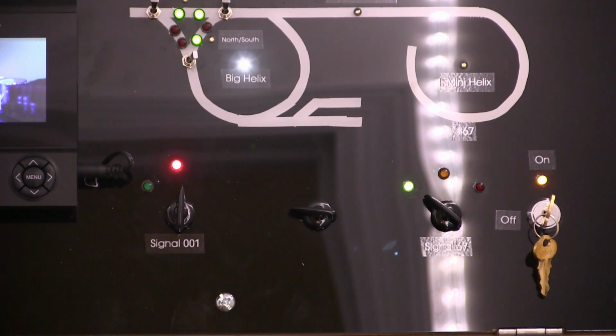Now, I could have tied the signal into the block detection card to just automatically output the signals. However, I wanted the operator to be able to control it so that even though the block's clear, he may not want a train to proceed out of Lakehurst at this time because maybe he has something in the staging yard that's coming up. So that's why I put it in as manual control.